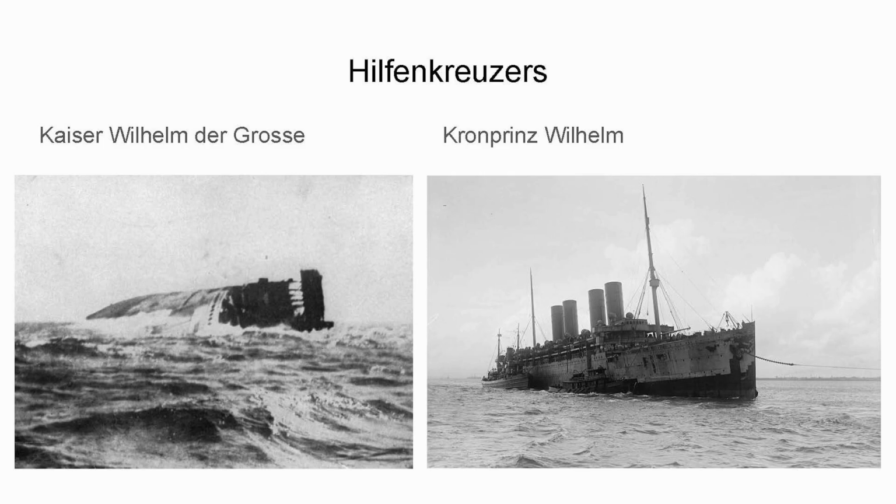You also had the arming of civilian liners, such as the Kaiser Wilhelm der Grosse on the left. You can see how well she did, and the Kronprinz Wilhelm on the right. They're not military ships, really. They're not armored. They've got guns. They get guns attached to them by German warships or in harbour, but they guzzle too much coal, and they're just not designed for the war that they're being used in.